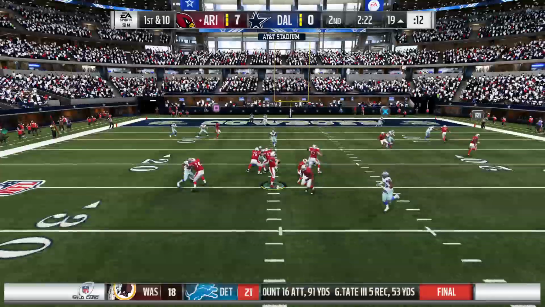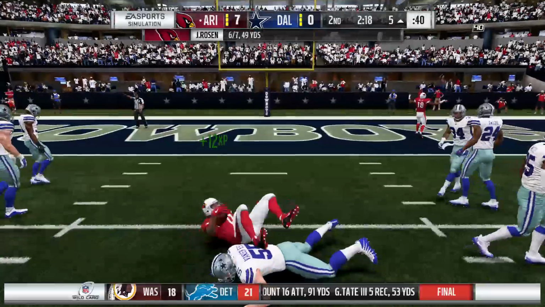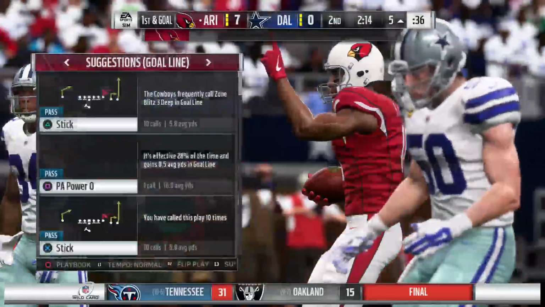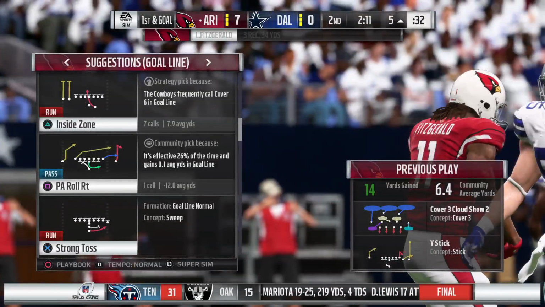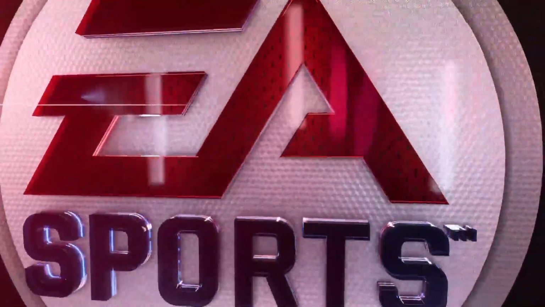From the red zone now, here's Rosen on 1st down. That is caught at the 7. And able to get him down, but he does reach the 5. Back-to-back nice gains. That one for 14 yards and another 1st. 2 minutes to play here in the 1st half.